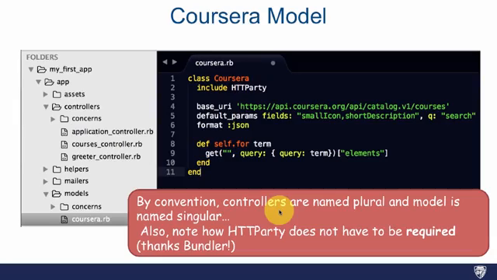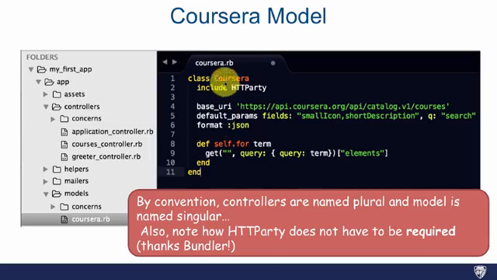And the convention actually is that the controllers are named plural. That's why you see here it's courses controller, which creates a courses plural controller, but the model is singular. And the way I always remember it is that a model corresponds to one row usually in your database. So each instance of a model corresponds to one row in the database, and the controller controls all the instances really. So the controllers are named plural and the model is named singular.